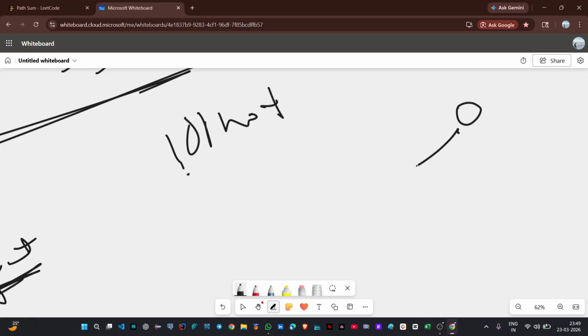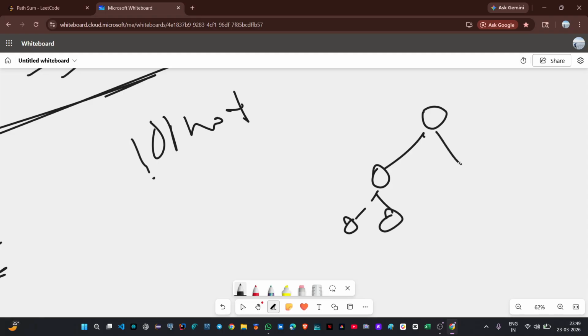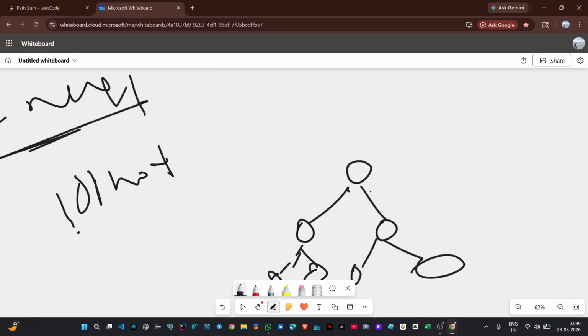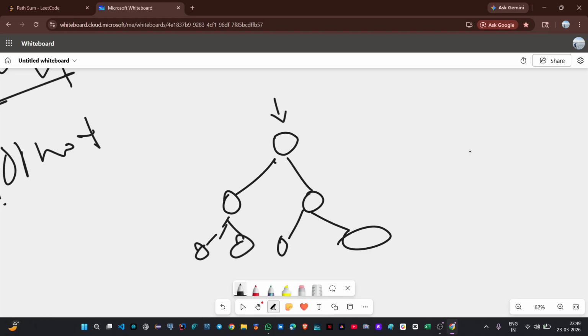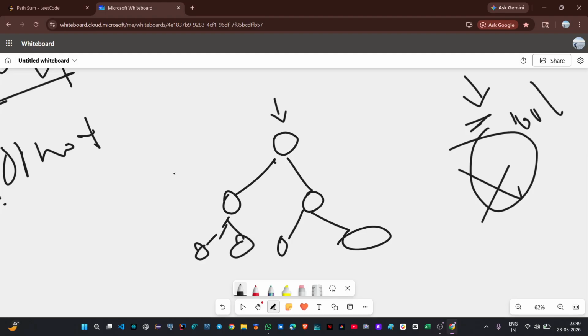For example, if this is the tree, and we check from the starting, if our root is null, there is nothing here, then there is nothing we can check. Here our root is located here, so this is the root node.